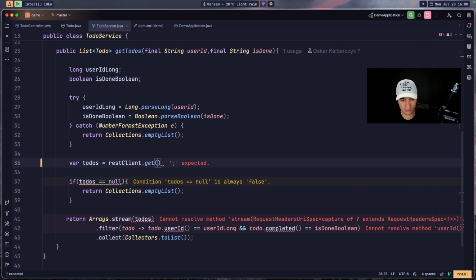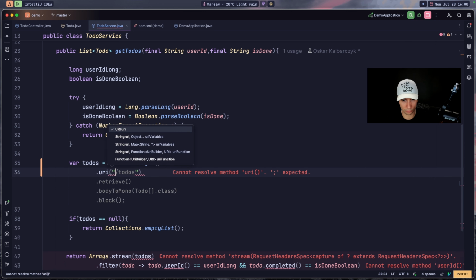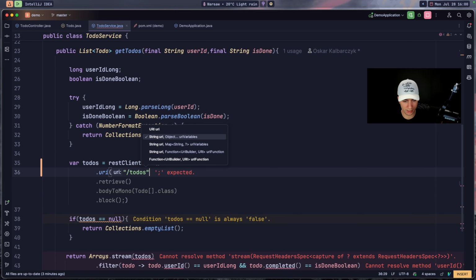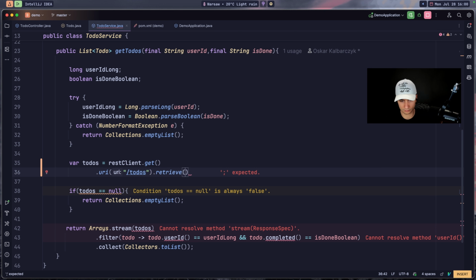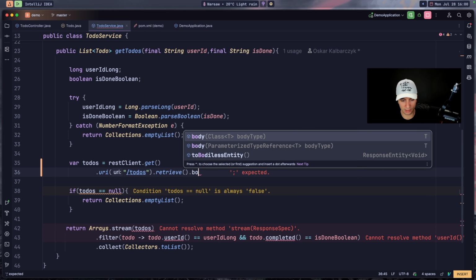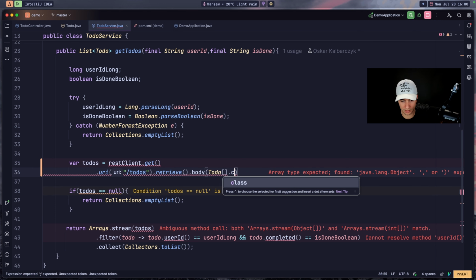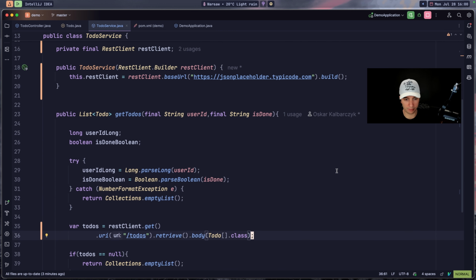So get URI, so the URI would be to-dos. Okay. We want to retrieve the data, and the body should be of type to-do array and class. Okay. And now we get our modern syntax for our method.